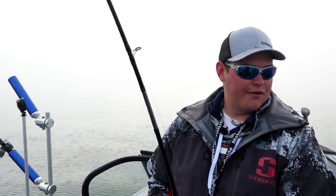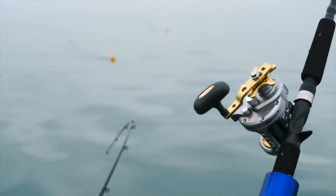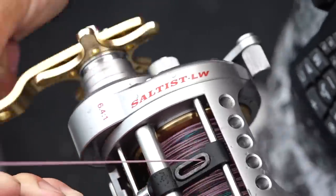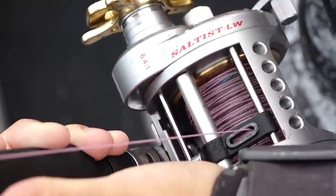Well, this fish came on a seven color of leg core, and if you've never fished leg core before, you know, we do seminars all over the country, and it seems like we hear a lot of people that are afraid of leg core. And I'm telling you, if you want to take your fishing to the next level, leg core is how you do it. You're gonna catch so many fish on this, and it's such a versatile presentation where you're gonna be able to use it for trout and salmon fishing, walleye fishing. Basically, look at it like this. If there are suspended fish over deep water, it's pretty hard to beat leg core, and I'll tell you why.